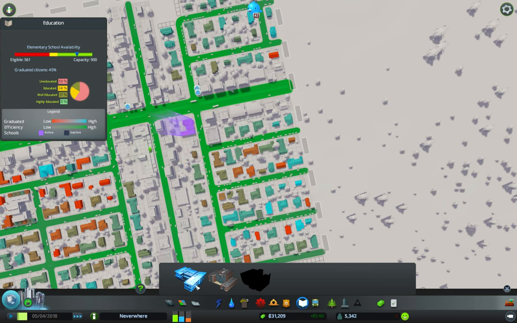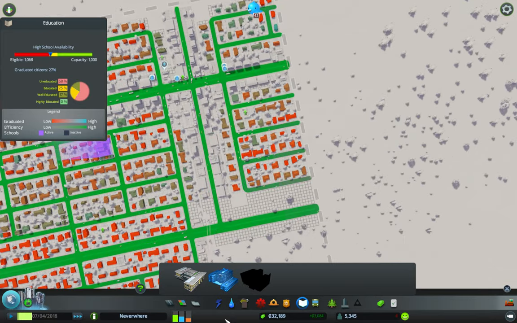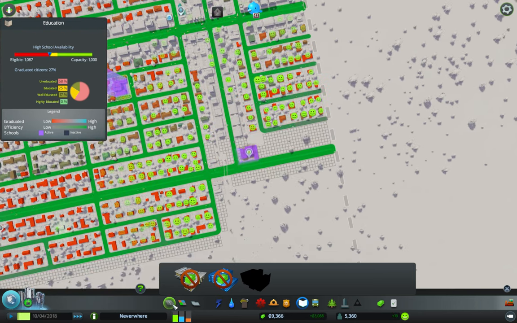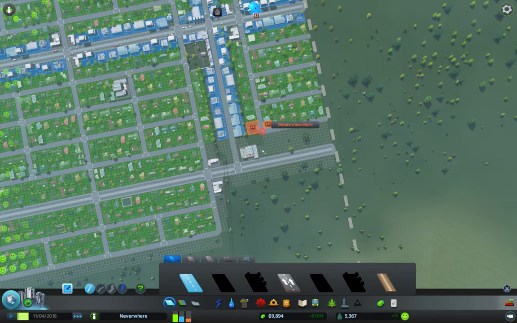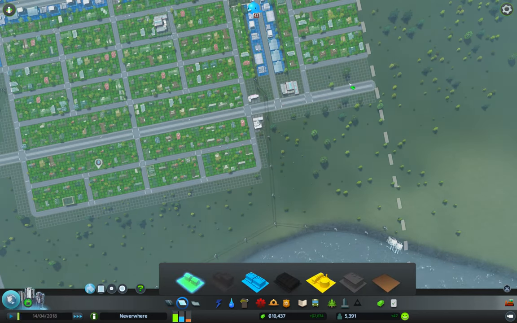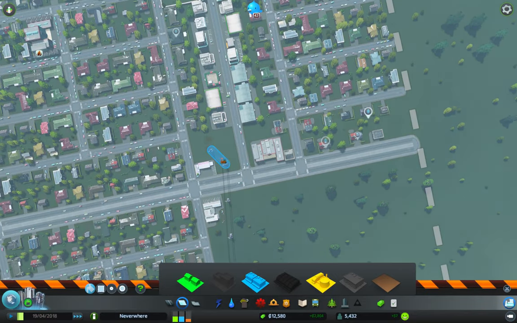Okay, so that's better there. High school wise, how are we doing? Yeah, we could probably stand another one over here. Now, I see I neglected to connect that out, and that'll make a difference. I can get rid of this power line here.